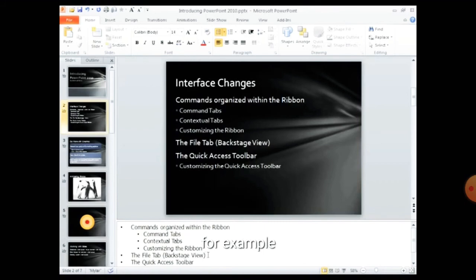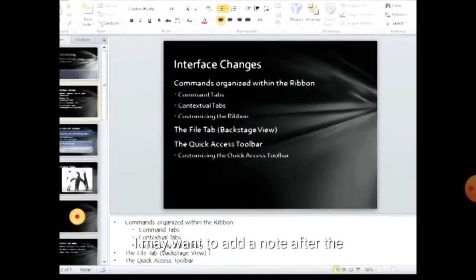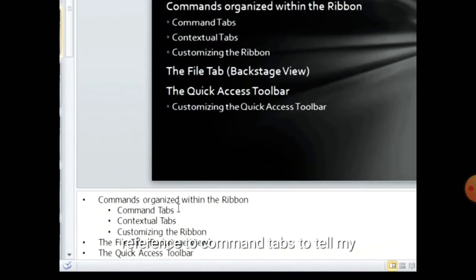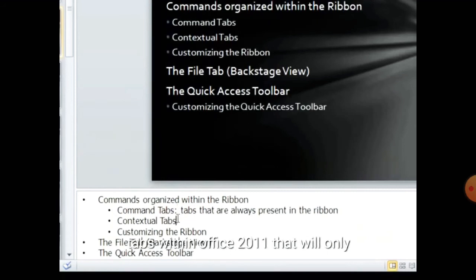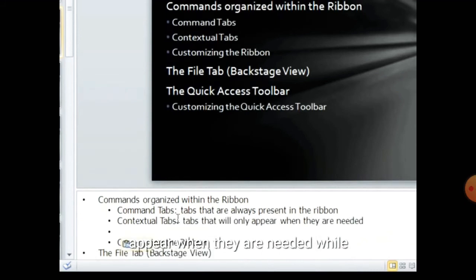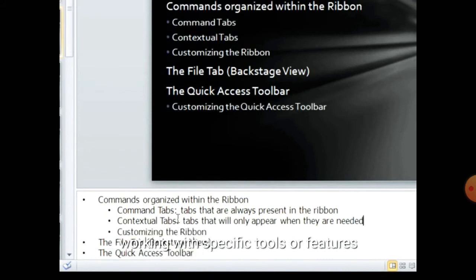For example, I may want to add a note here with a reference to the command tabs to tell the audience that the command tabs are the tabs that are always present within the ribbon, as opposed to contextual tabs, which are tabs within Office 2011 or 13 that only appear when they are needed while working with specific tools or features.